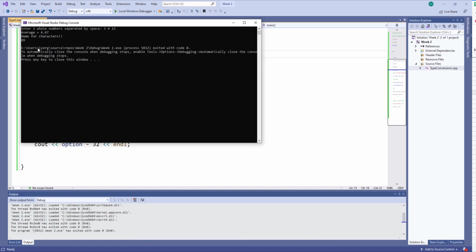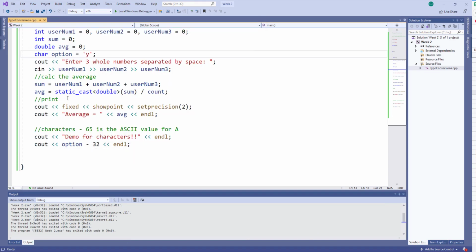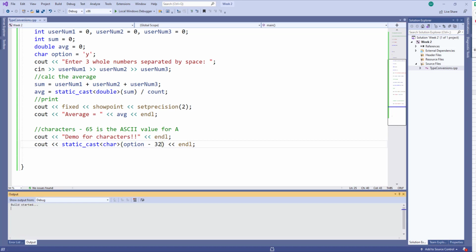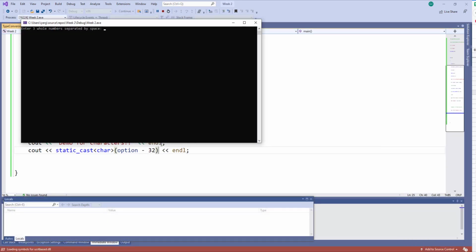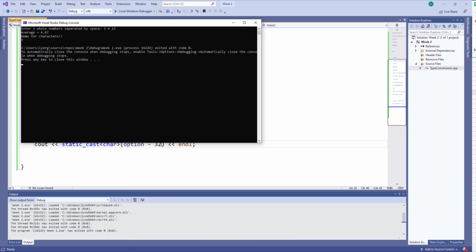So there we go, we get 89. That doesn't make any sense to me. What is an 89? So instead of just outputting it as is, what if we static cast it? But when we static cast, we want to static cast to a char, not to a double. In this case, it's char. I want to output a character. Then you output it. This is kind of how you play around with characters. Static cast, and notice you get an uppercase Y.